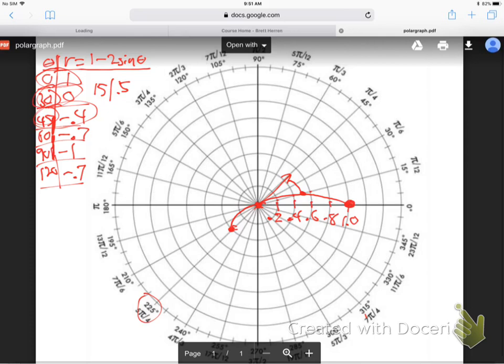Keep going. 60 gives 0.7. So when you're aimed at 60, it backfires 0.7. When you're aimed at 90, straight up, it backfires 1.0. It's kind of weird. All right, let's keep going. Aim at 120, it backfires 0.7, two lines off, 0.2, 0.4, 0.6, 0.7, right there. Tracking with me?